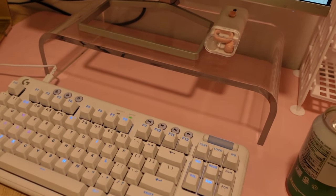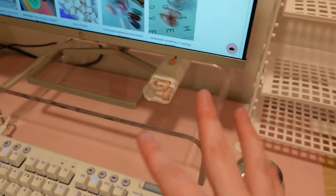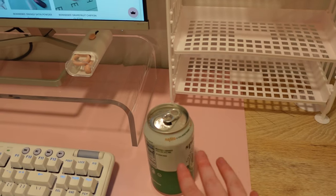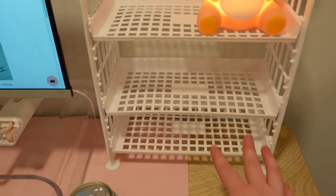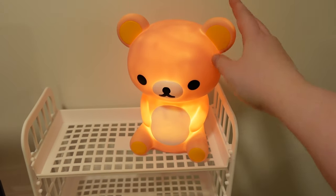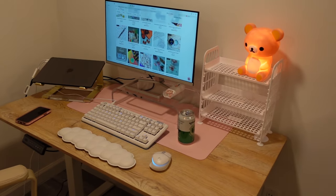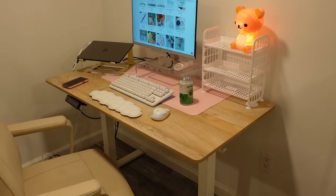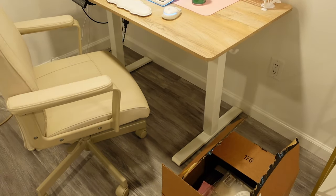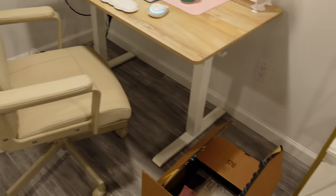And then I have this acrylic stand, a little computer cleaner, my Spindrift, this little shelf I got at Target for $5, and my little Rikuma light. It still needs some adjustments. This is just the first look through, go around. I need to hide all of these cables because they're pretty ugly.